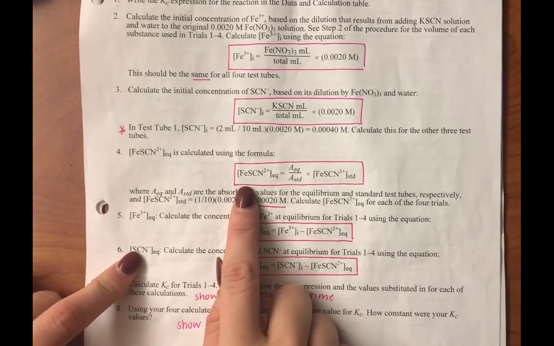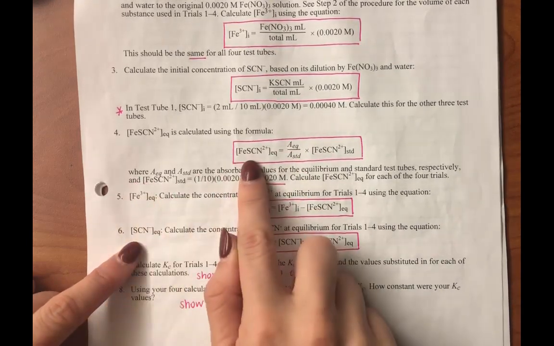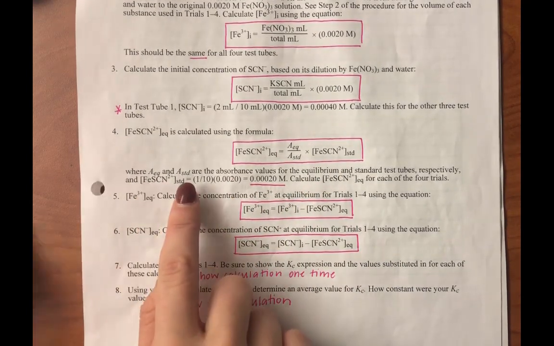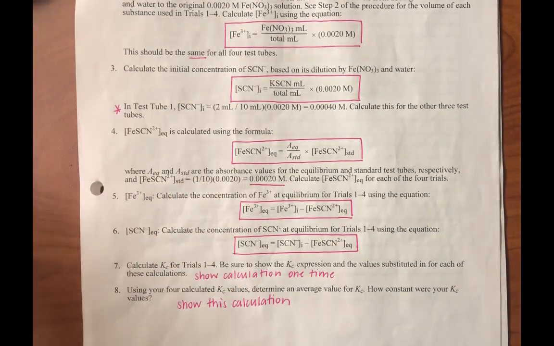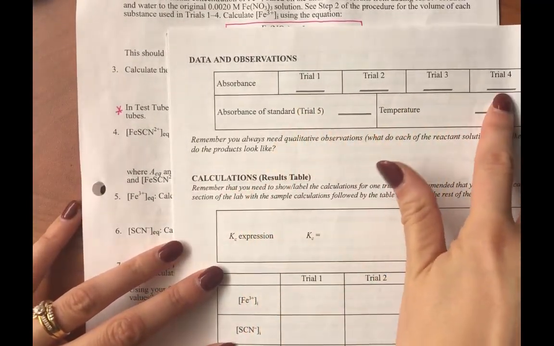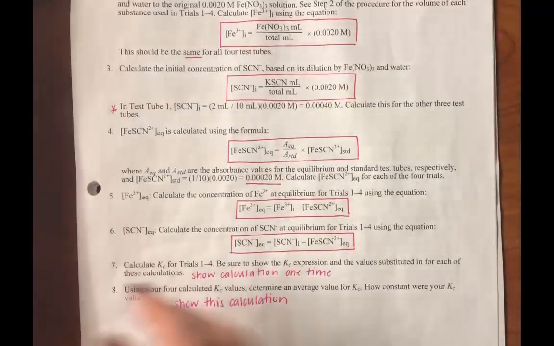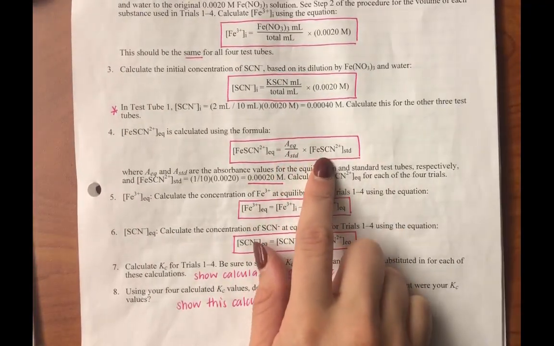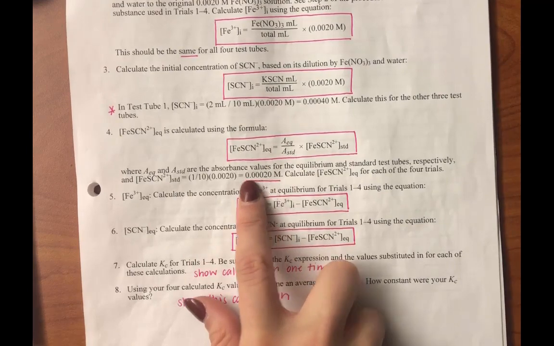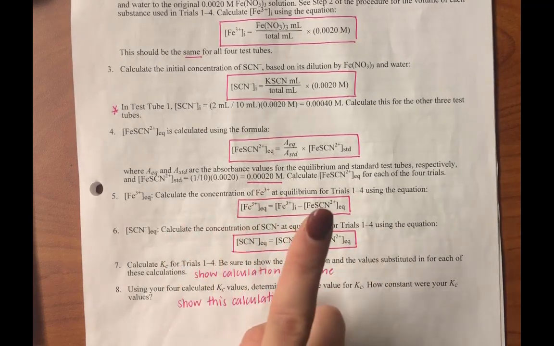Now when you get to calculation 4, this is where you're going to have to start using the absorbance values that you got in the lab. So if you notice, this is the equation you're going to be using, and it tells you that AEQ is the equilibrium absorbance value and ASTD is standard. So when you are looking at your data table, these absorbance values that you collected, those are your equilibrium absorbance values, and here's your absorbance of your standard. So that's what you're going to be using in this. And then it even gives you the concentration of the standard right here. So you're just going to take trial 1 divided by the standard times 0.0002. Trial 2's absorbance divided by the standard times 0.0002. Remember, I just need to see work for one of them.